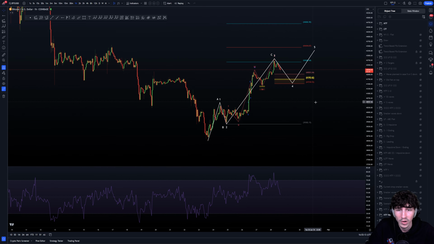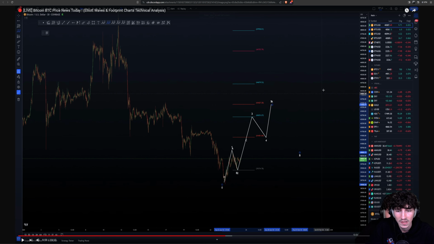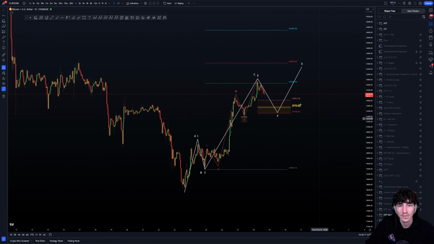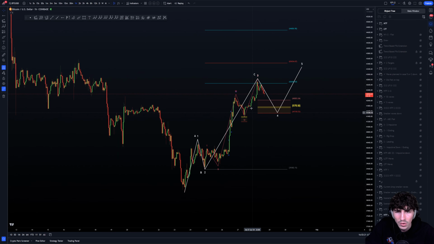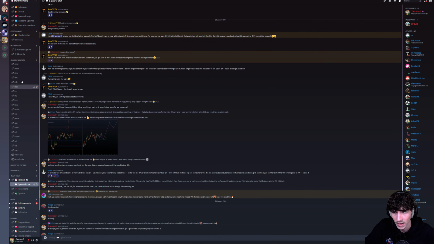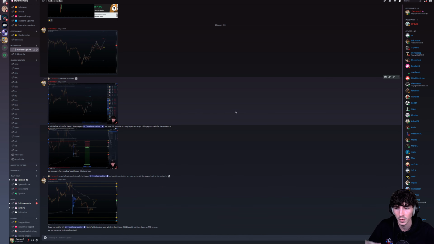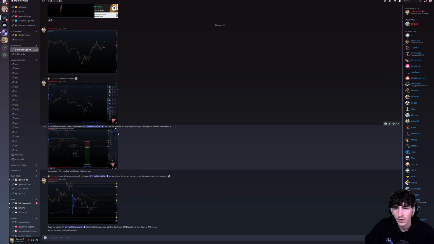So what we have planned is simply this. We take this impulse with this ABC zigzag. We're on the 1618 we had planned here, around $42,650. We are getting the rejection. This was also, by the way, the first swing short trade, a big target we had to be aware of.